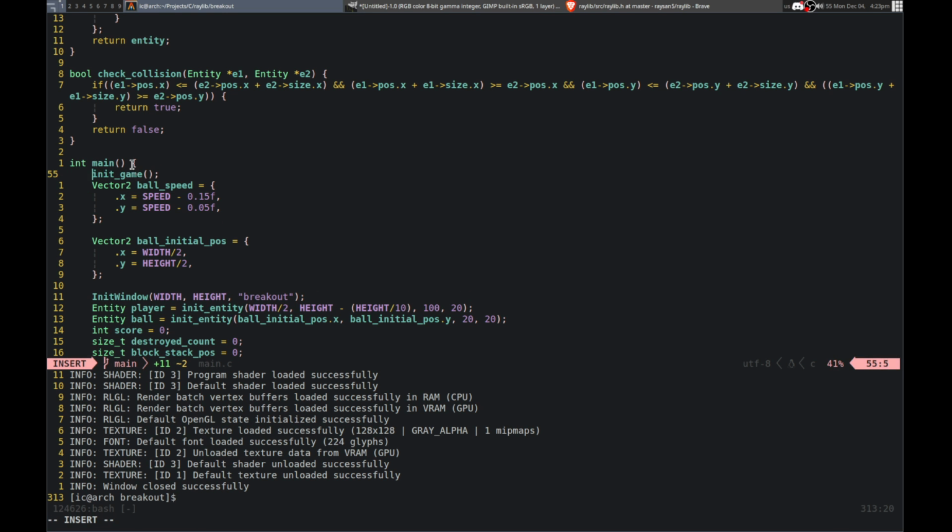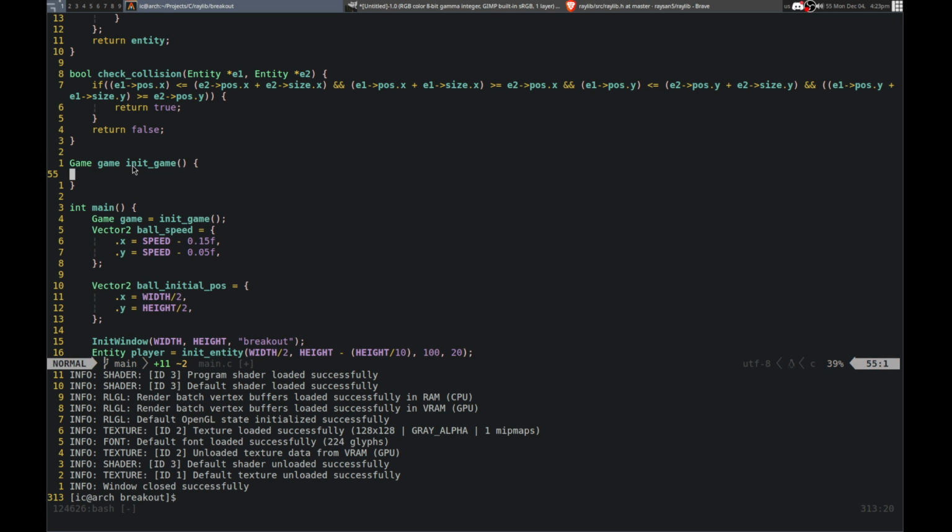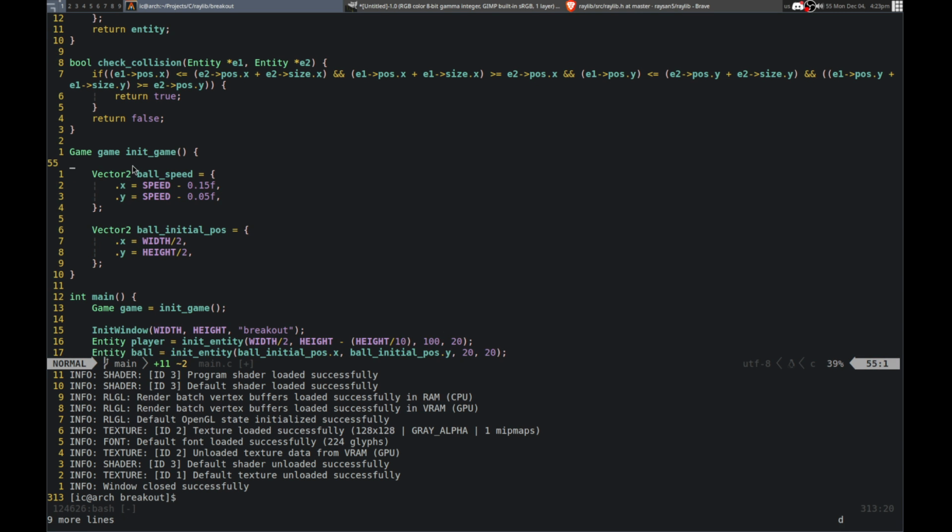Maybe just game equals init game, and just make a function game, and just kind of set all these up in there. So game is this.